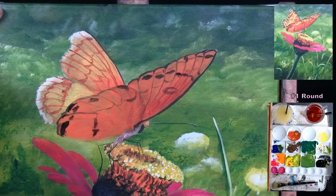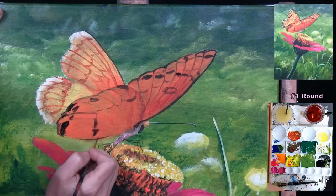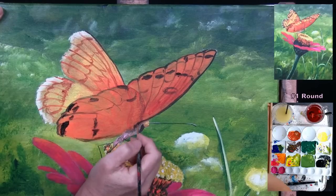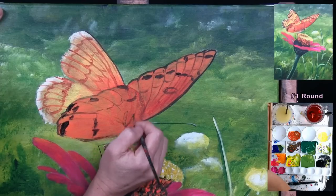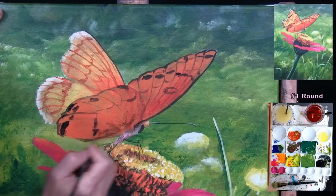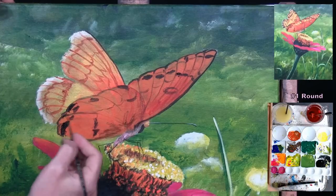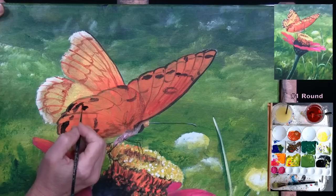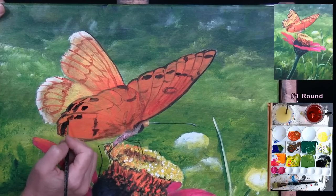I'm putting more water on my brush because I want to give a darker area down in through here as well, so we can see the bottom of that butterfly. Maybe get a couple of these areas a little bit darker in through here as well. And then I'm going to move over to the other wing to put the rest of the black areas on the other wing. Maybe this needs a couple more in through here. I feel like I didn't put enough over in through here, so I'm putting more. There we go, that looks good.